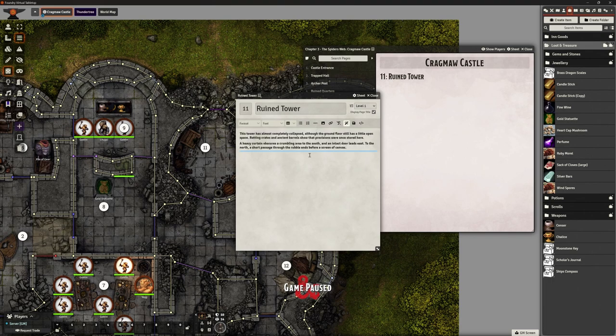Okay, so the tower is almost completely collapsed, although the ground floor still has open space. Rotting crates and ancient barrels show provisions were once stored here. A heavy curtain obscures the area to the south, and an intact door leads east. To the north, a short passage through the rubble ends before a screen of canvas.